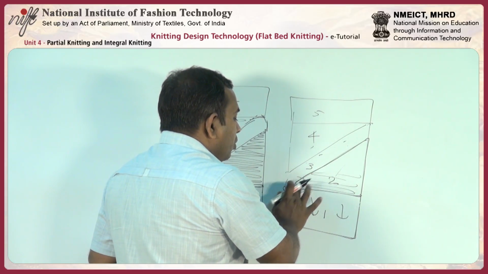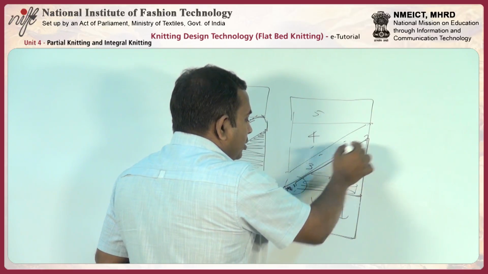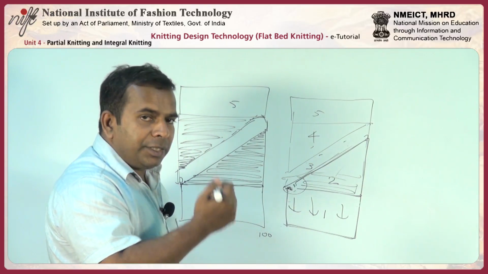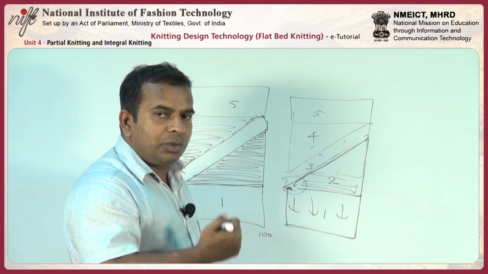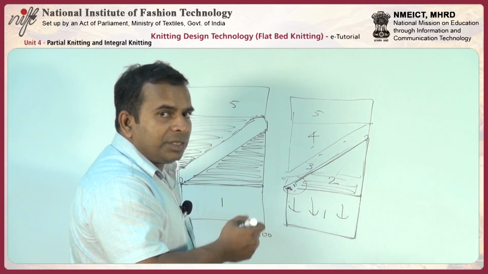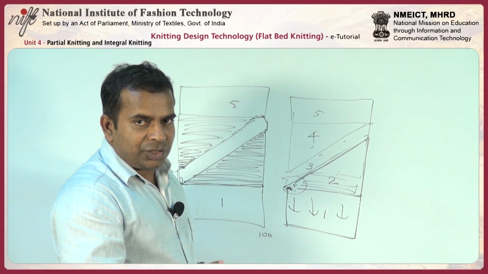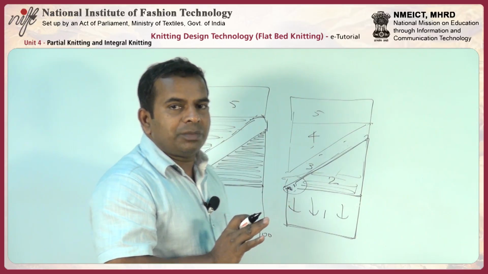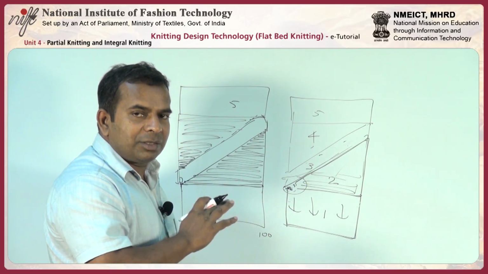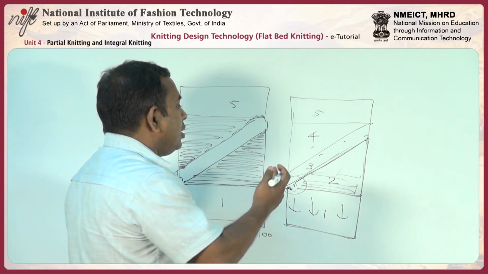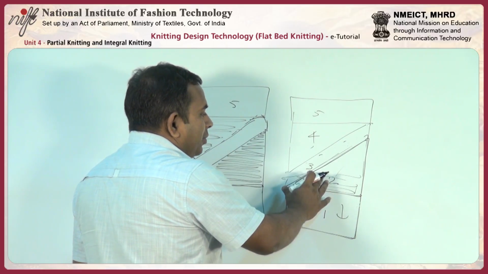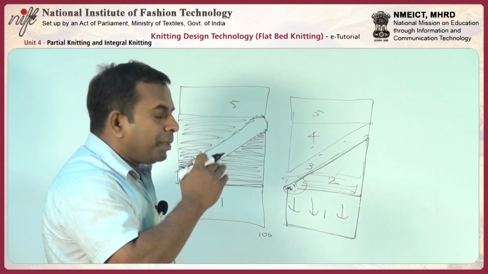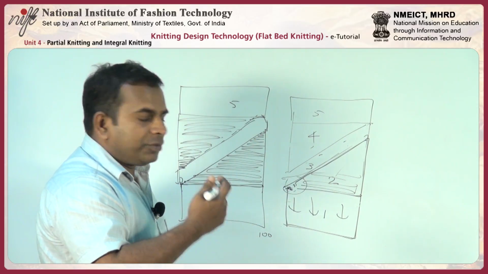So to avoid that, while we do partial knitting, when we do this area or the segment we have explained here, we will switch off the tension for this fabric. So the fabric will not be pulled down at that point of time. Now to perform knitting without that tension, only a few machines can achieve such a thing, with additional features established into them. But there are machines available with additional features. I am not getting into the details because it will be highly technical if I explain that, but please understand, there is a way we can switch off the tension and there is a way we can knit partially. So when we combine these two, we can produce a 3D fabric.